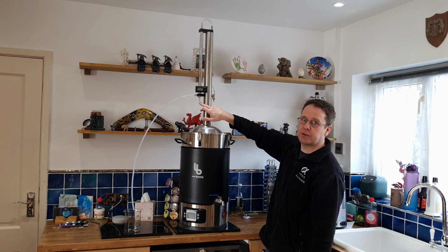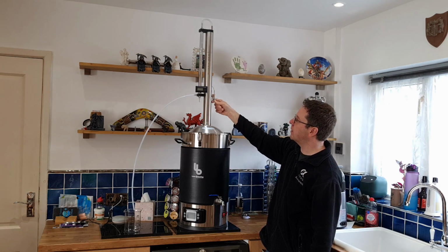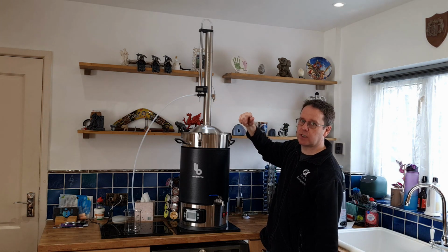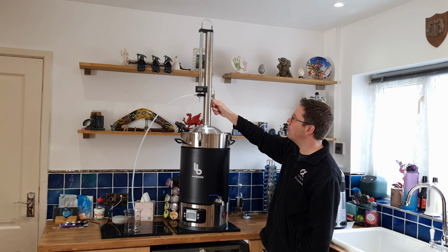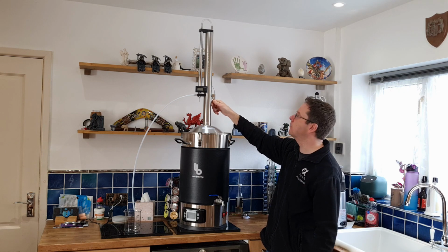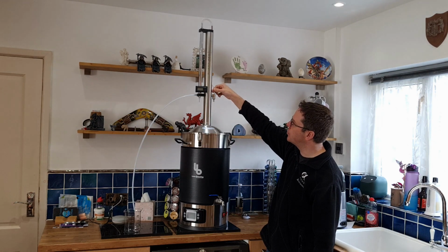You've got to wire that up to your tap. Now that could be in your bathroom, your kitchen sink, your outside sink, shed tap, whatever you got. And then another tube comes out to go into your sink or collection container to extract warm, cooling water. It'll be clean, so you can use it and recycle it for this. And you've got a temperature sensor here, which will display the temperature of the output water.